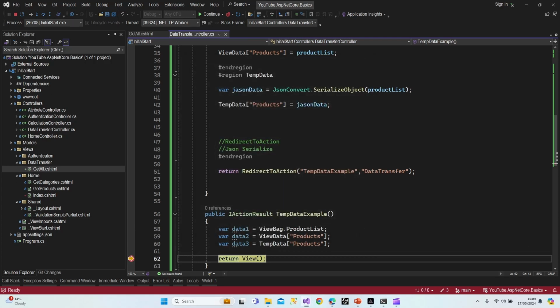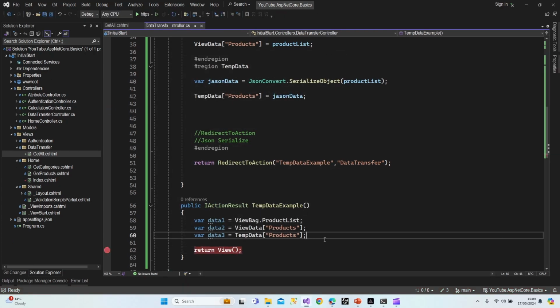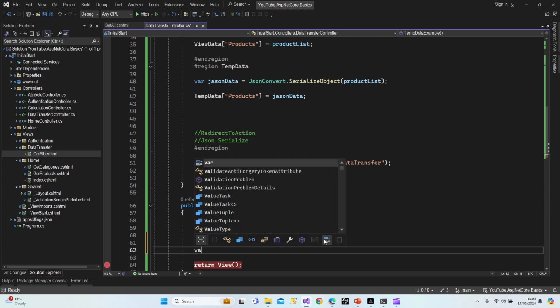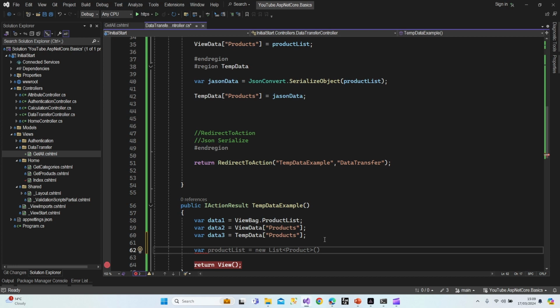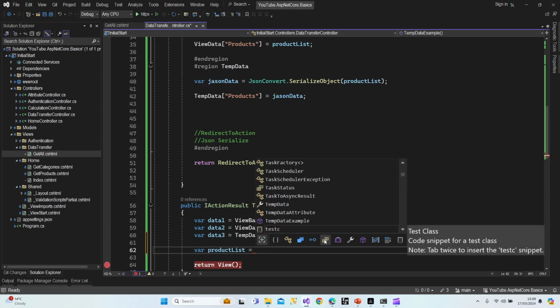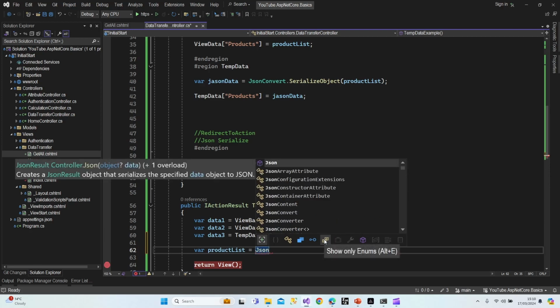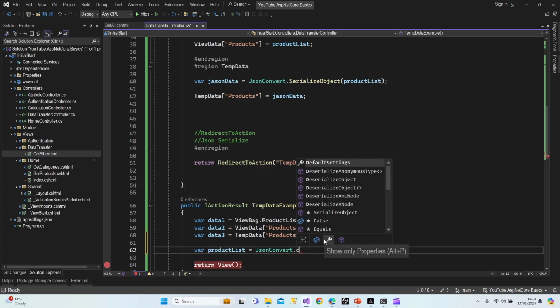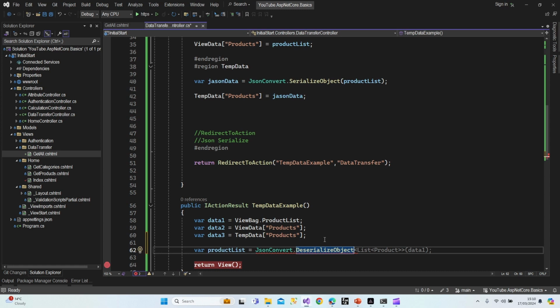Let's close it, stop it, and to do that, for product list, all right, JSON convert this serialize object, which is going to be list product.